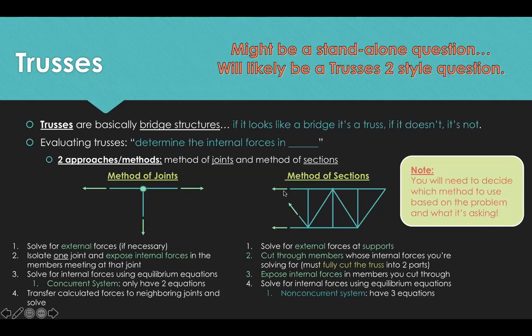You can also say I know that this one and this one are meeting at some point over here. You can take a moment about this point and get this bottom one down here. You can also say that I know that this one and this one are meeting at this point, so you can take a moment about this point and solve for that one. So basically you just solved the whole thing. Super cool. Any questions?